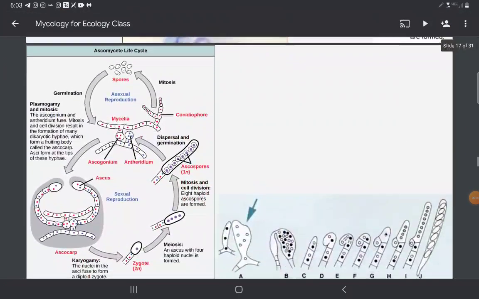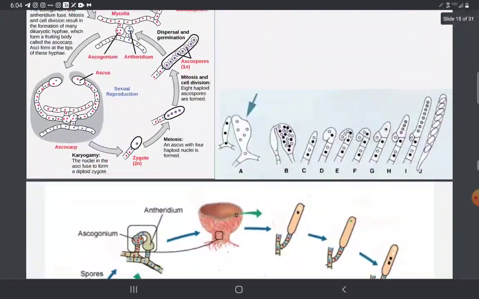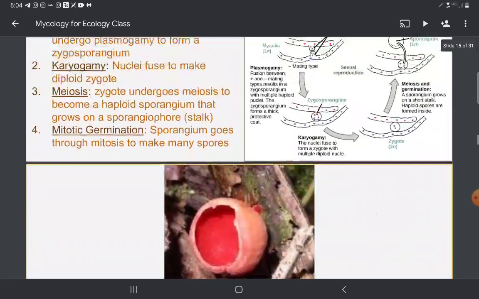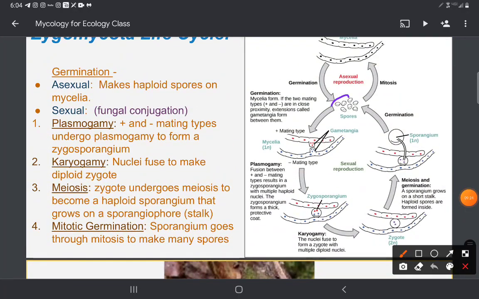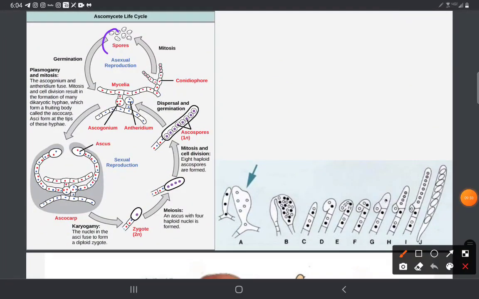So let's look at its reproductive cycle, and let's try to remember zygomycota and compare it. So first of all, if we go back up here to zygomycota, hold on, and I might mess this up. This is kind of difficult to explain. Right, so up here we started with spores. Sorry about the dogs. And then we went through plasmogamy here. And let's see what the difference is. Okay, so the first difference is we're starting with spores.